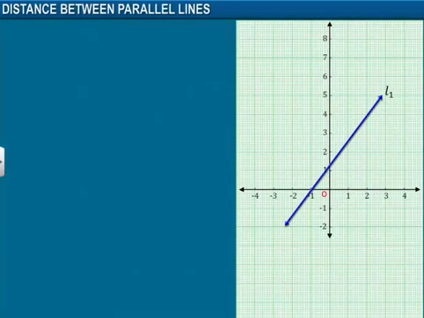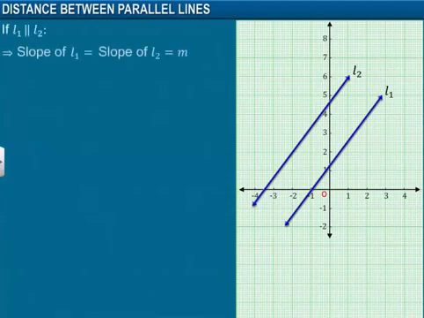Now, let us find the distance between two parallel lines, L1 and L2, in a coordinate plane. Since lines L1 and L2 are parallel, their slopes m must be equal. Thus we represent line L1 as y = mx + c1 and line L2 as y = mx + c2 in the slope-intercept form, respectively. Note that the intercepts c1 and c2 must be different. Otherwise, the two lines will overlap and the distance between them will be 0.